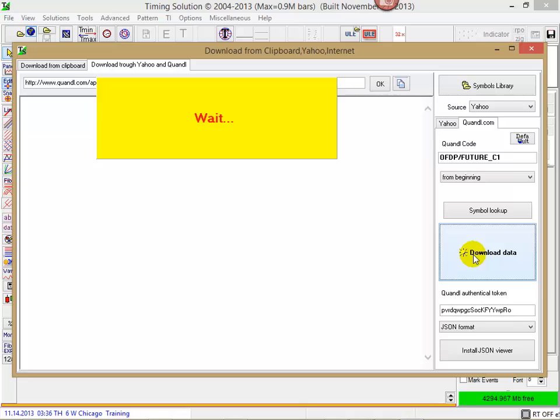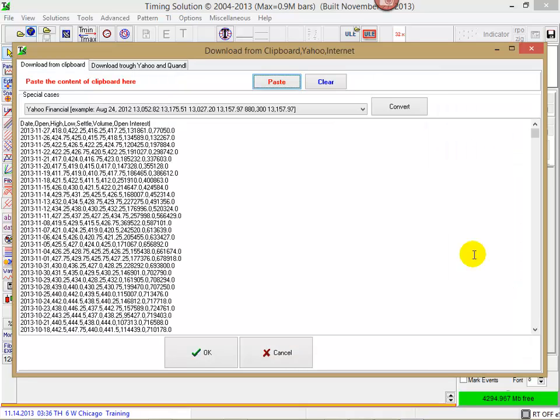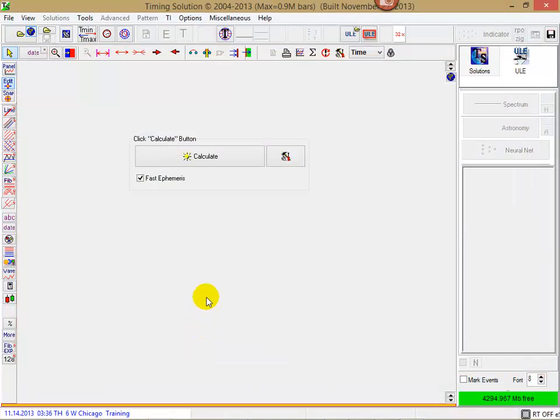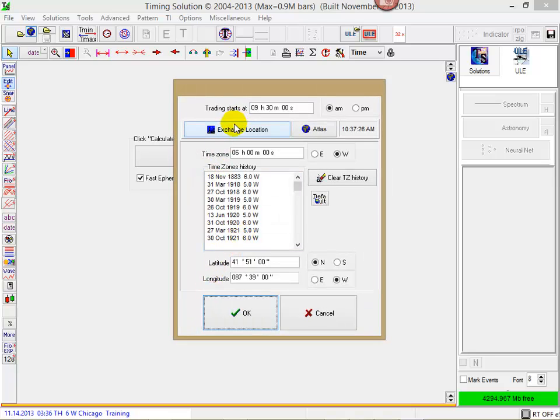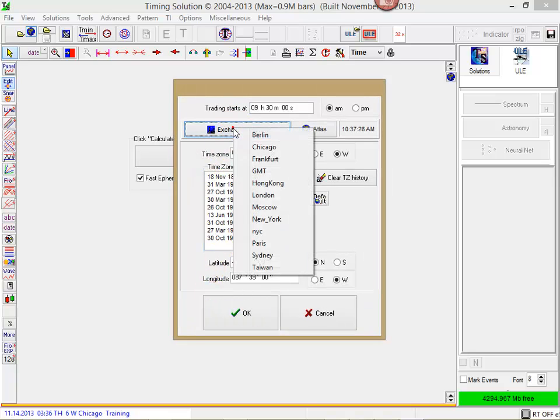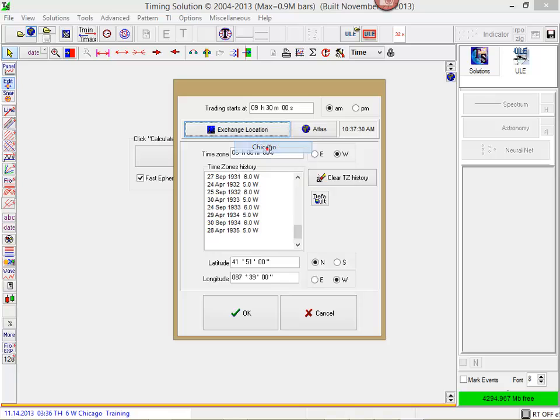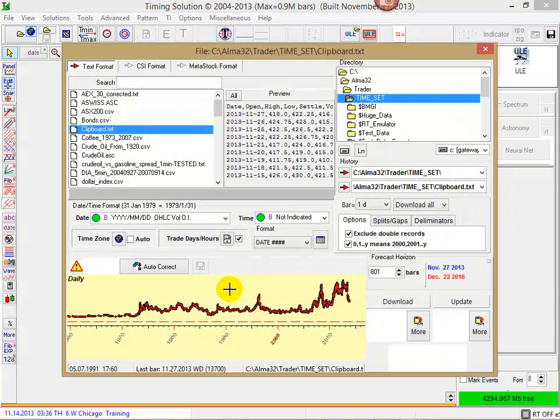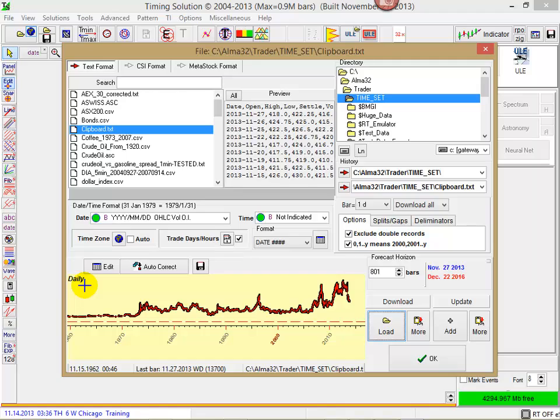The program downloads this price history for corn through the internet. Click OK here. The program asks for the exchange location. This is Chicago. Next time we will use this exchange location by default. Click this button. You see it's a flashing sign.